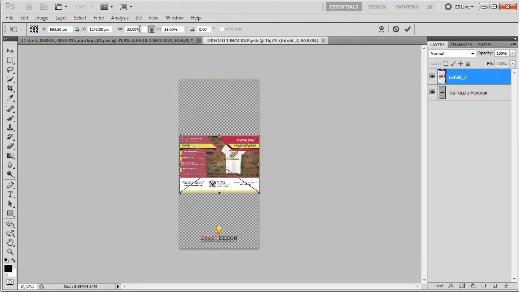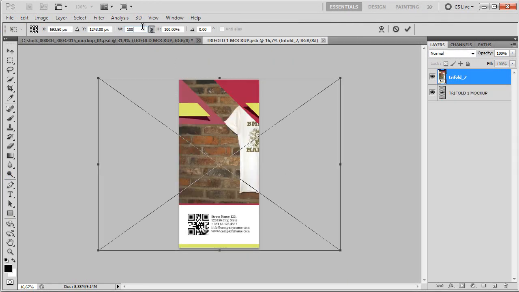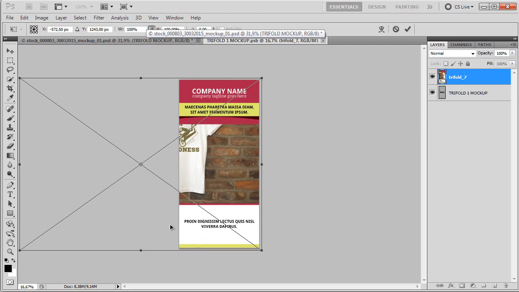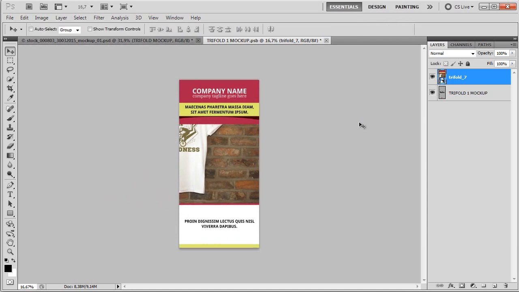Now I'm gonna place it at 100% and then move it so I can get, okay, I'm just gonna Control E, merge these two, save it, Control S, or you can go through File, Save.